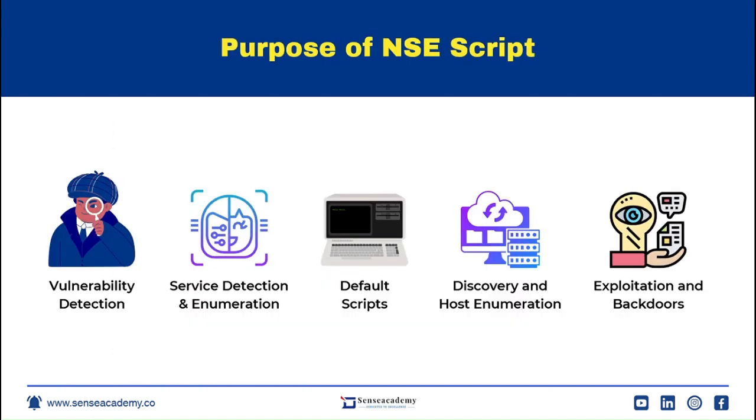Now let's see what is the purpose of the NSE script. Actually, NSE scripts have been invented largely for security purposes, because every now and then there is a lot of software or product deployment in the market. So how are you able to check whether any vulnerability or any default entry point is there for an attacker? For that, the security experts are using Nmap. Why? Because the main purpose of Nmap is that it helps you to detect vulnerabilities. The second thing, it helps you to discover the host, and last but not the least, it will also help you to check whether there are any exploitations or backdoor entries or not.